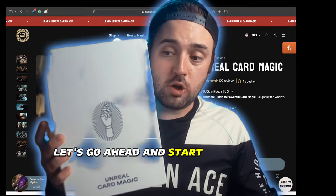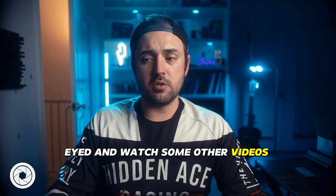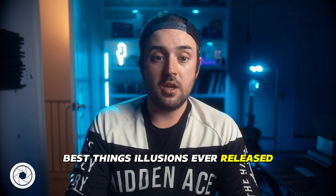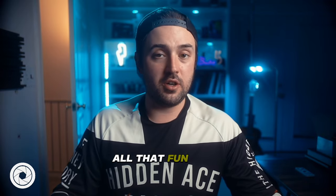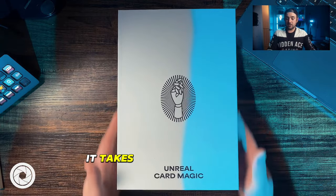First things first, you can see the packaging here is absolutely beautiful. You might be wondering why it's still in the box — I put it back in. I've had the nice little art display out for days in the background. I just re-boxed it so I can give you the same experience I had when I first opened it. The download itself is top quality — probably one of the most beautiful, best things Illusionist has ever released, including my own material.